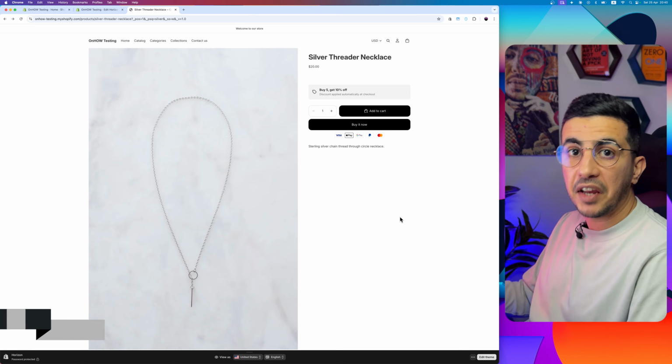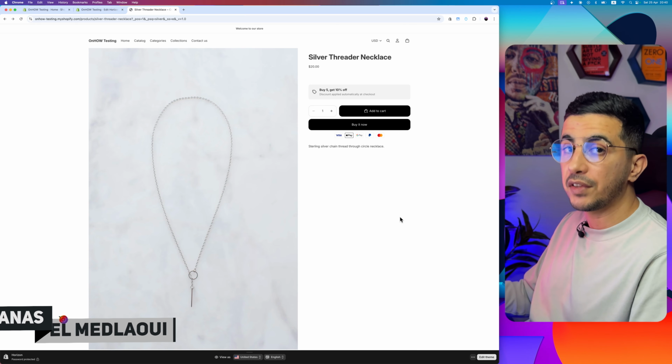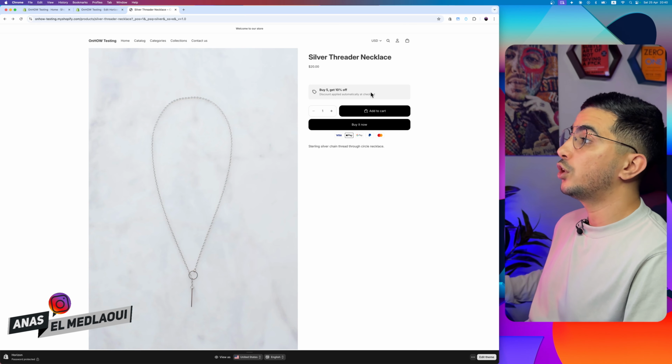You want to know how to set up the volume discounts or the quantity-based pricing on Shopify without using any applications, on specific products that you want, and also showcase the discount that you have on those specific products? For example, if I access this bracelet right here, the widget will not show up because this product doesn't have that discount. I added it only on this specific product, and the widget will show up only on this specific product. For example, it says buy 5 get 10% off.